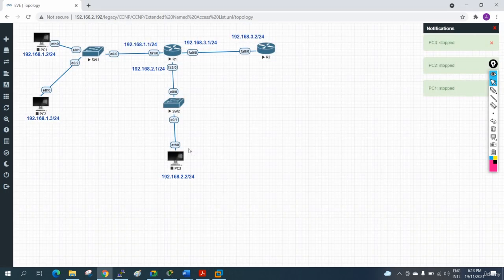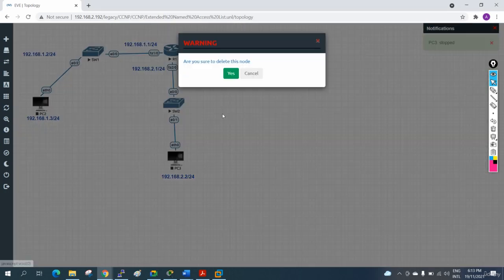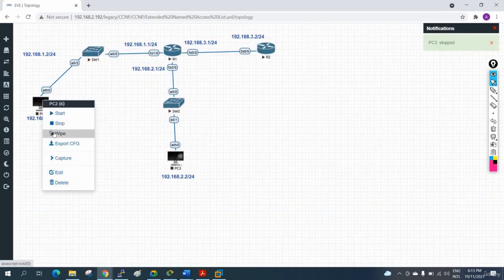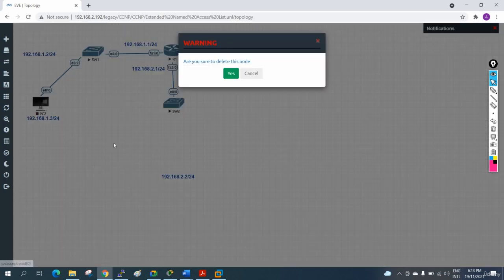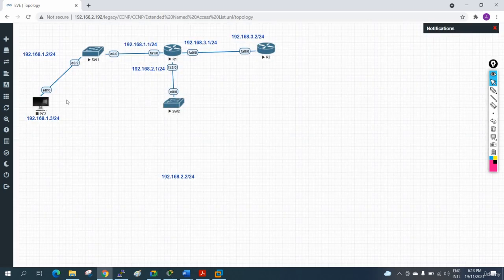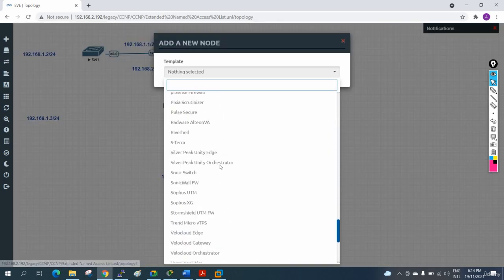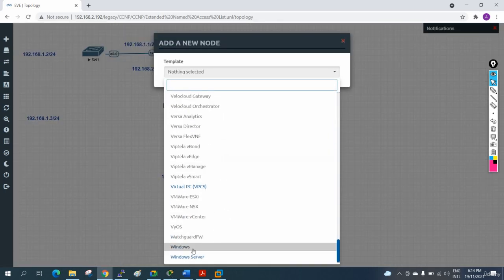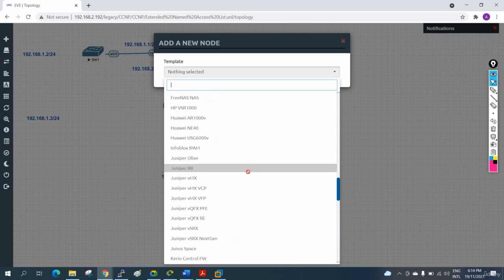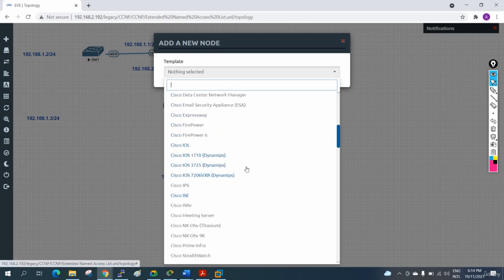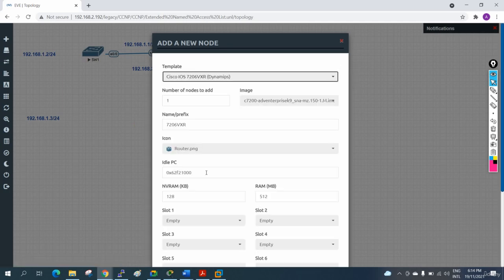In our previous lab we used the router, we made that router as a Windows machine. So we can take that for the lab purpose. For example, if I go here, I have the Windows server and the Windows here, but each will take 4 GB, so total it will consume 16 GB. So better we take router only, and then we can configure the router. So I will take this router.